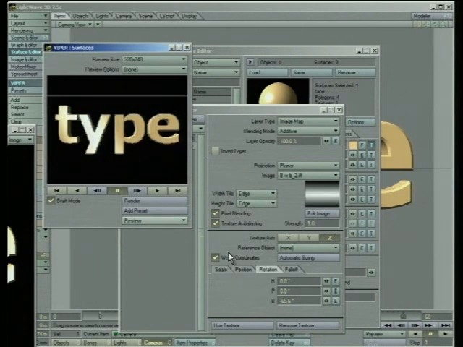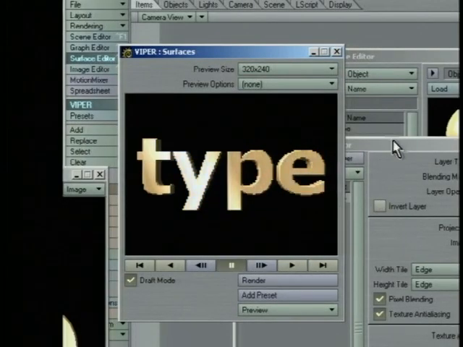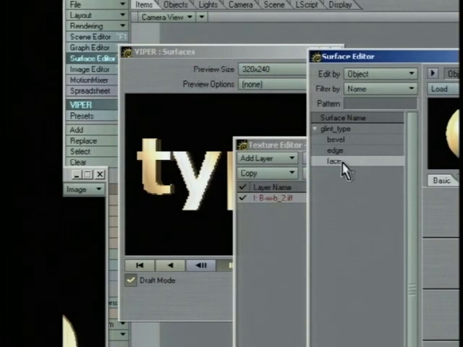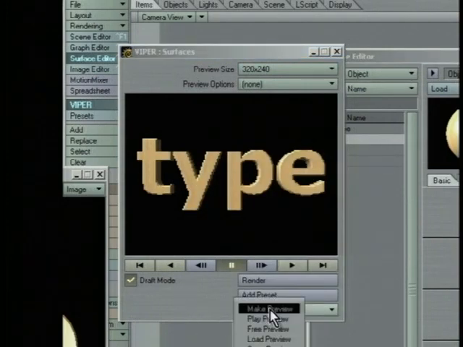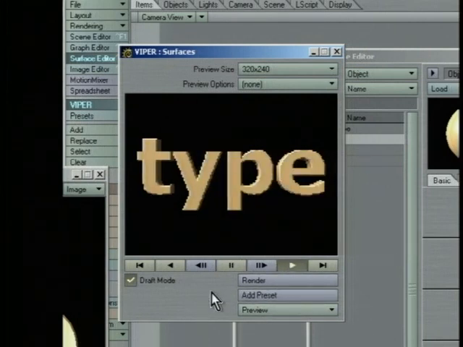Now when we do it, we should have 2 glints running past each other. Although Viper is only going to show you what we're currently on. So you're not going to see both of them when you're doing it like this, but you get the idea.